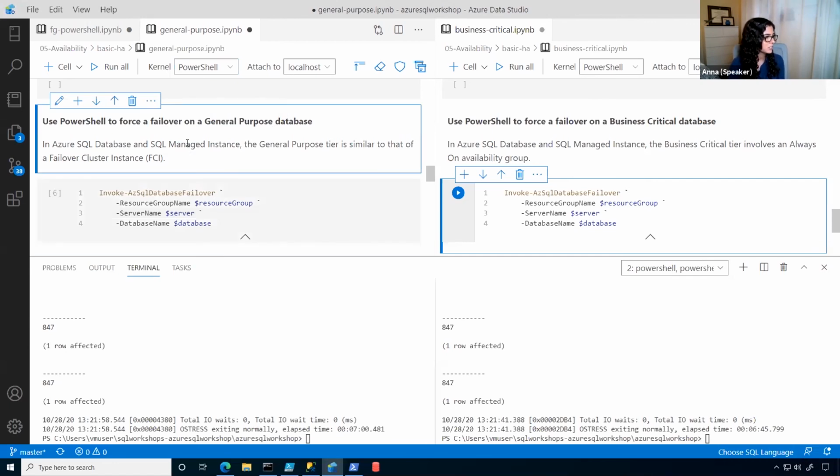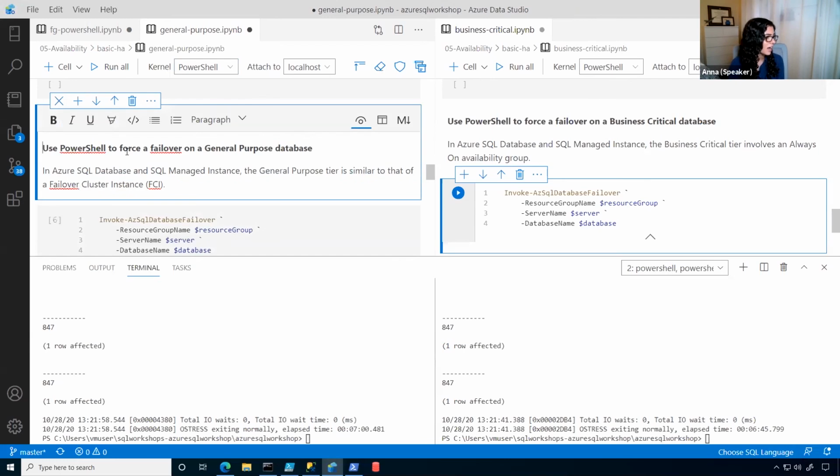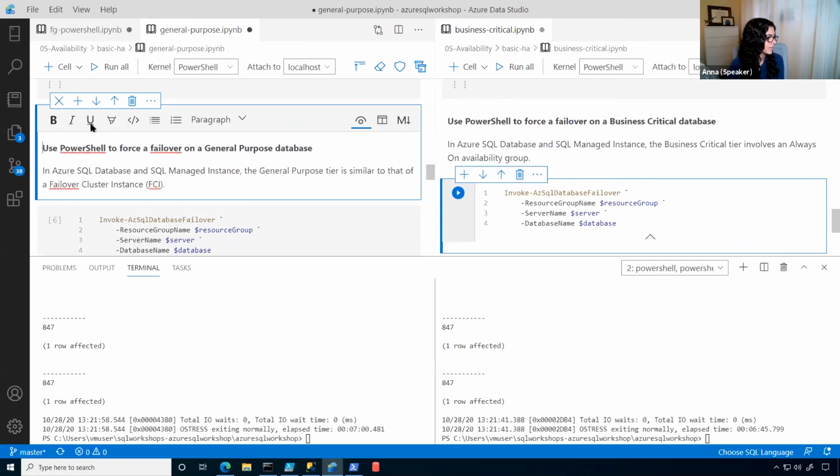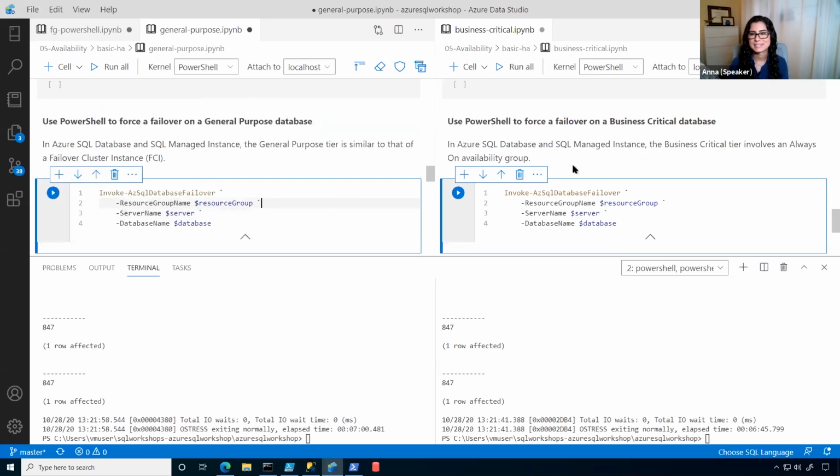And my final pitch for Azure Data Studio includes, with normal notebooks, you have to write Markdown. And here you have that option, but you also have the option to just not write Markdown and just use regular editing, which is nice. So let's get back to the demo, get back to the session.